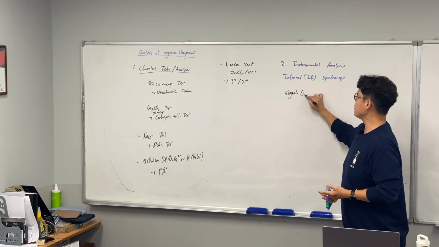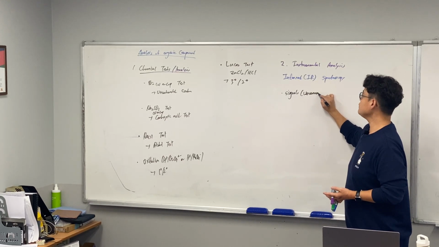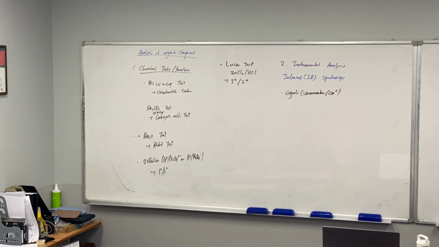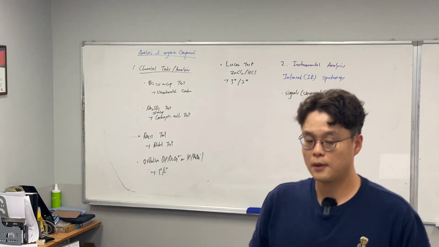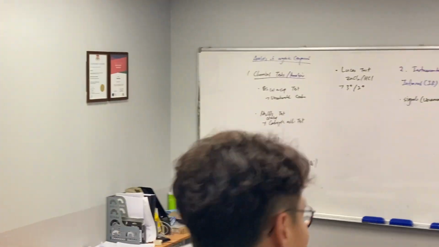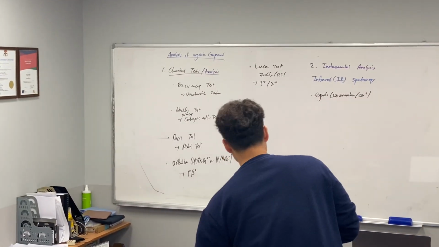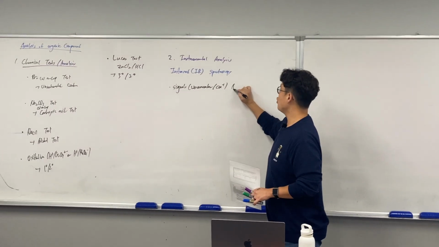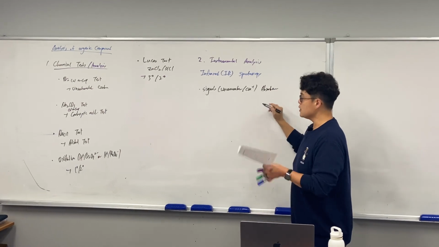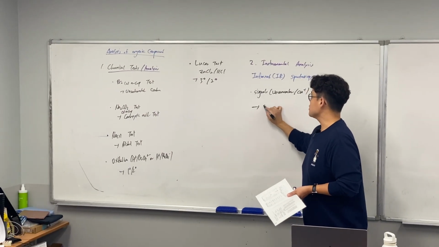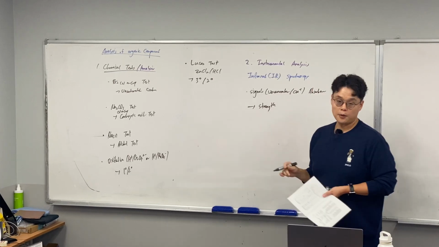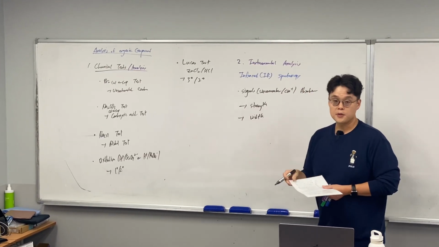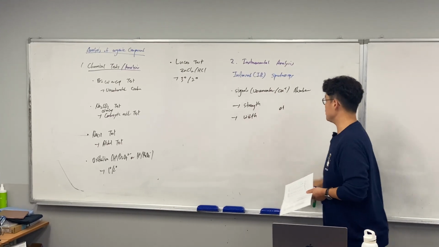in the wave number, in this unit. They're set per centimeters like this. This is the unit that we have to follow. Okay, and there is a very specific range for that. So the way you have to describe the signals of the absorbance is, first, the strength of the signals, second, the width of the signals at a certain range.